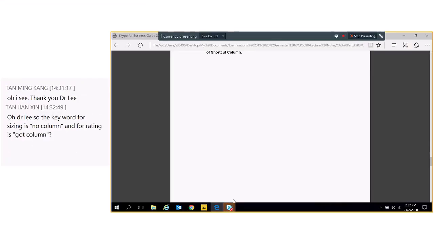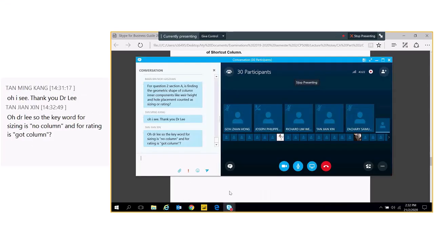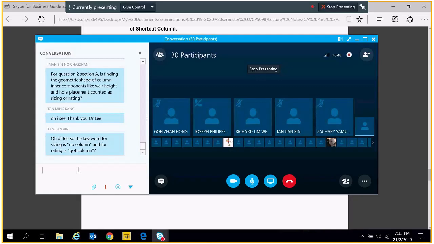Do you have any questions on the fluid flow? Yeah, for sizing, that is correct. For sizing, in a way, no column. Yes, it's true, no column. But we know the feed condition. We know our design objective in terms of the purity of the benzene that we want in the distillate. So we start from scratch. There's no column. If we have a column, we call this rating. So in rating, our column is there.